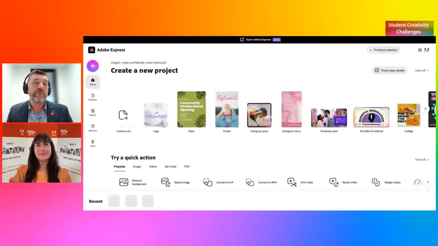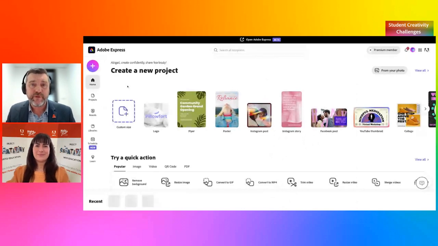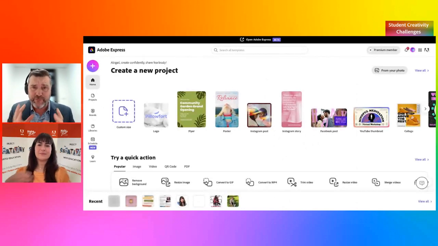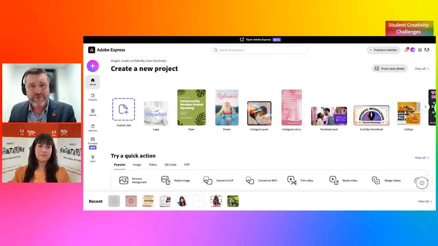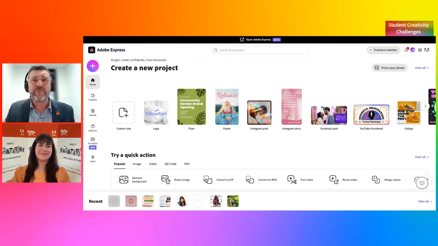It's really important to log in with your student account because that'll give you full access to the premium version of Adobe Express. If you log in with, say, a Facebook, an Apple, or even an Adobe ID, then you're only going to get the free version, which isn't anywhere near as good as the full premium version that you get through your school account. Also, you have to be over 13 to have a Google, Facebook, Apple, or Adobe ID. So stick with the school account. It's so much more beneficial in so many different ways.